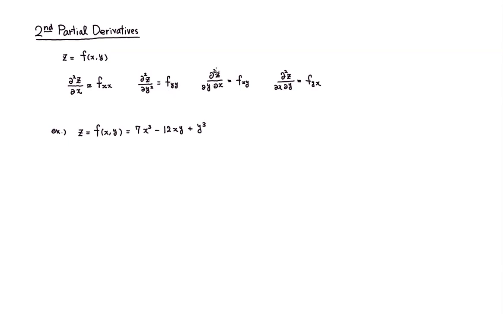Or you can take the partial derivative with respect to x, then you take the partial with respect to y. You might want to pay attention to this. This might be a little bit confusing. When you use this notation, the first partial derivative comes on the right-hand side. So this is the first one, and this is the second partial derivative. So it goes from right to left.